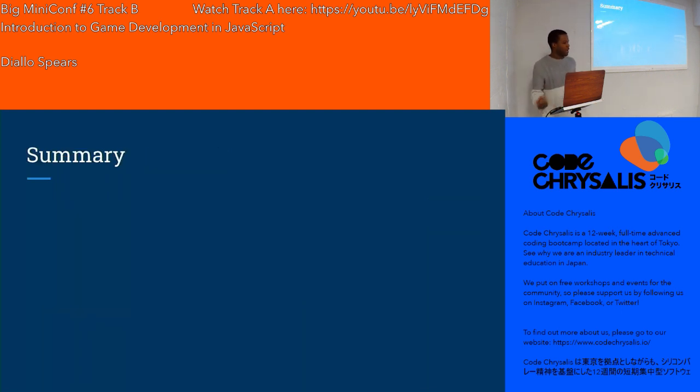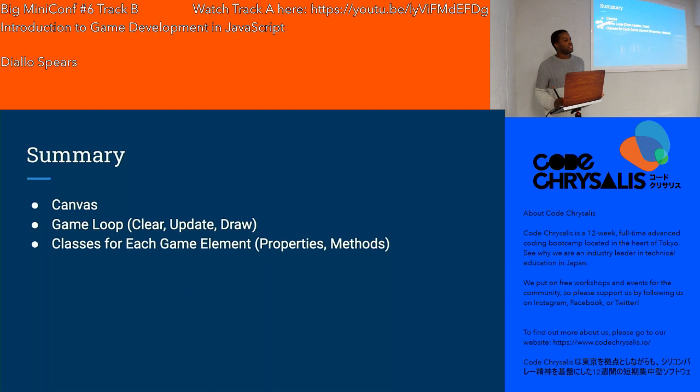Alright, so to give a brief recap of everything that we've covered today. To begin, we have our canvas, which is the area where our game is being rendered, and there's lots of different methods we could use to draw on the canvas. We have our game loop, which is a cycle of clearing our canvas, updating everything on the canvas, and then redrawing everything on the canvas. We're making everything in our game its own class, so we'll have player classes and non-player classes, and then we'll give those properties and methods that define what's going on with them.